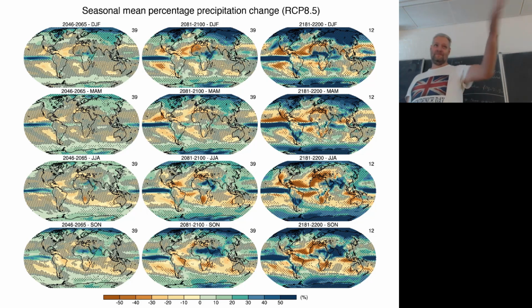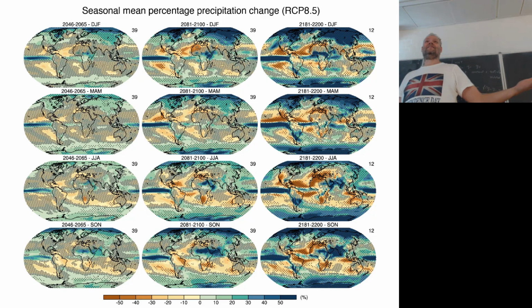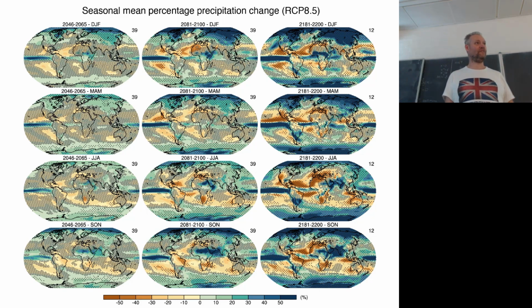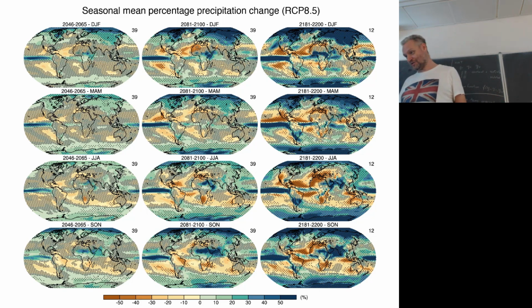So even though the atmosphere can contain more water vapor, that does not mean that it's going to rain more everywhere, right? Because I also showed you the temperature map, and that's not uniform, and that means that pressure patterns will be different, and therefore wind patterns will be different, and that means that rainfall patterns will be different in the future. So even though it will on average perhaps rain more, that does not mean that it will rain more everywhere, right? You also see large areas of brown where it actually gets drier.